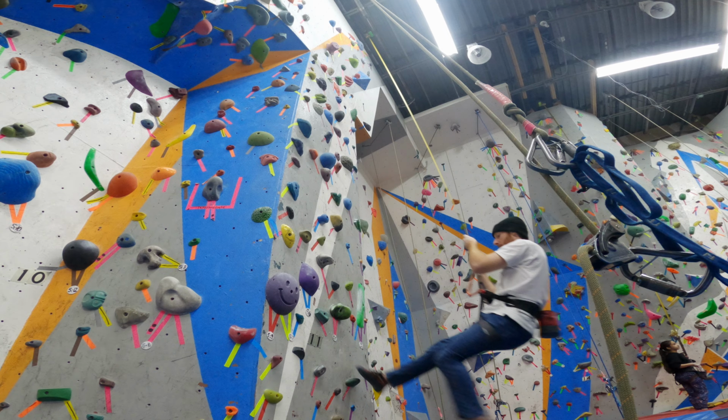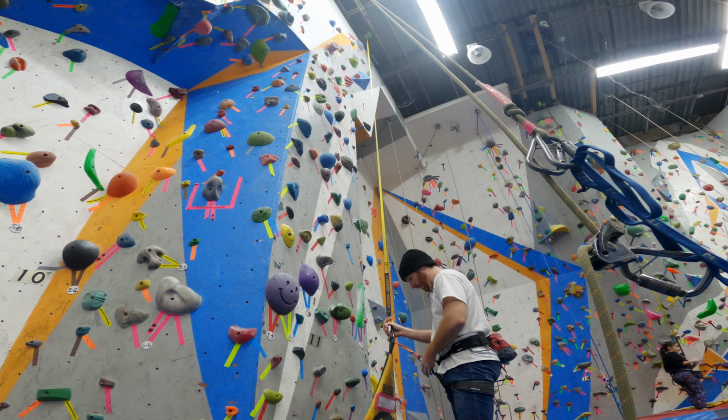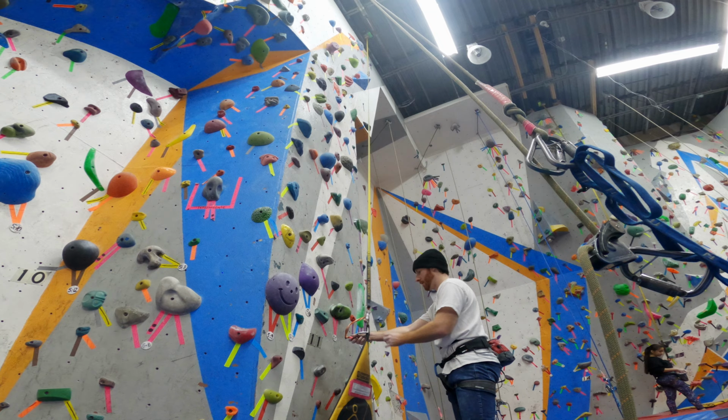When you're done with a wall, remember to attach the belay device and climbing carabiners back to the anchor or whatever system your gym has set up. If you use an auto belay, make sure to reattach the auto belay device to its anchor. If not, it will retract all the way back up to the roof.